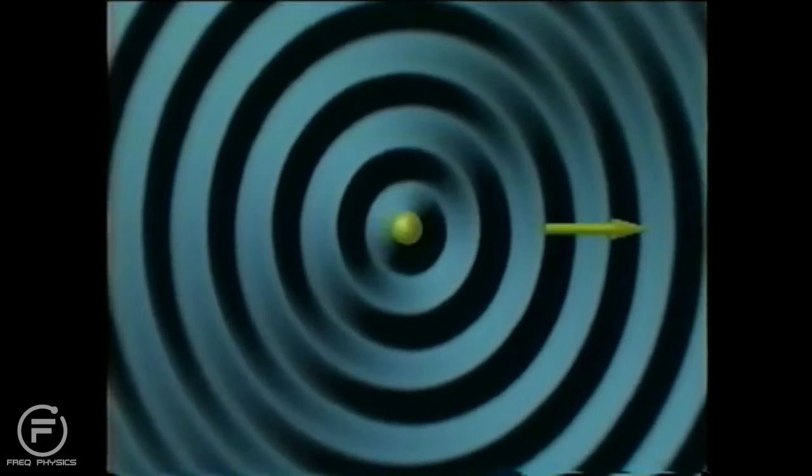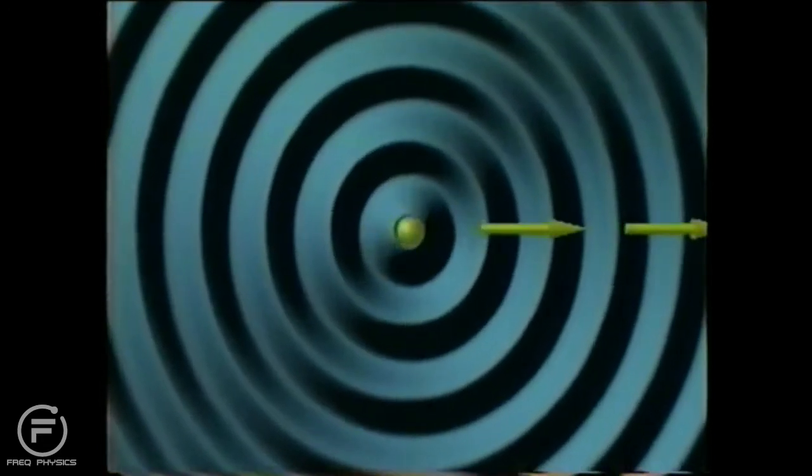In order to better understand sound waves, it's first useful to study this animated representation of waves. In this demonstration, the sphere in the middle pulsates in and out at equal intervals, forming waves that propagate away from the sphere or the source. One way to picture this type of wave is by imagining yourself tapping your finger on the surface of water. As you tap, waves propagate away from your finger in a circular pattern.